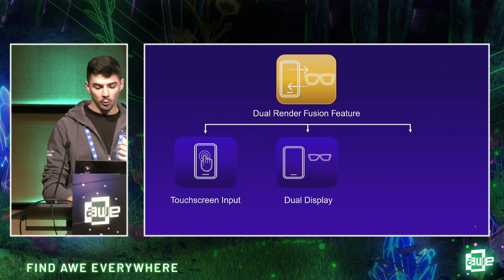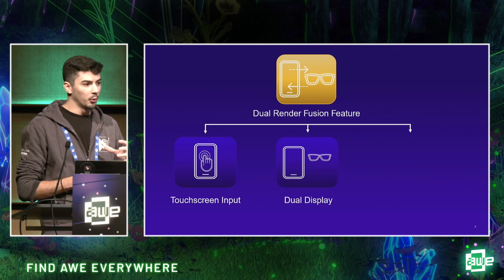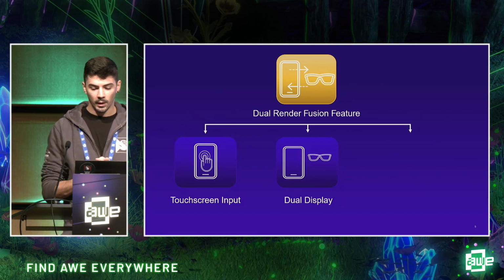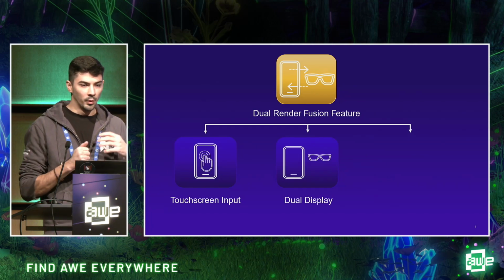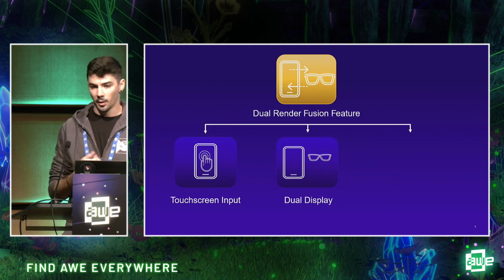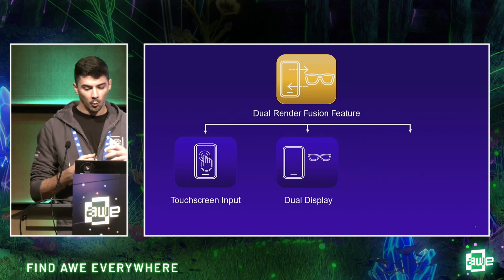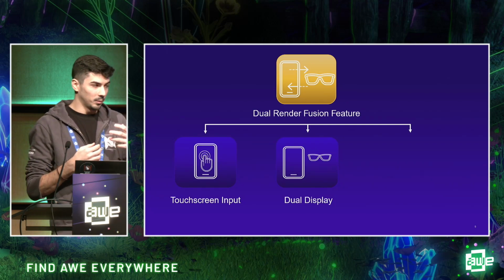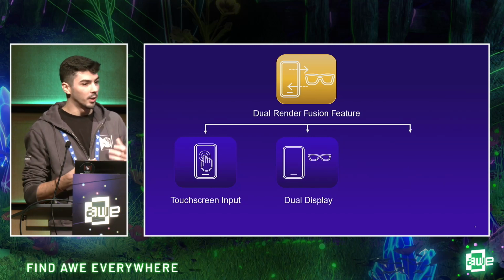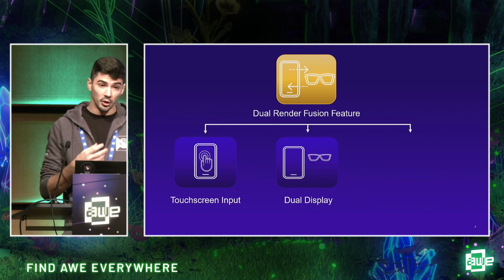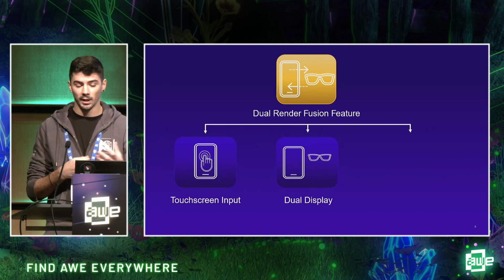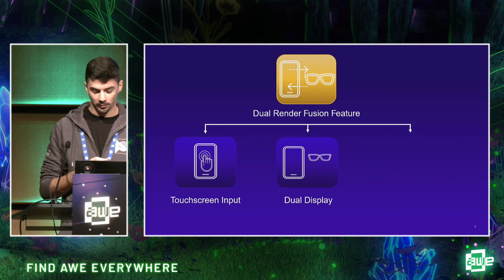Secondly, it also does dual display rendering to both your mobile and headworn display. And all of this is done within the editor just by adding an extra camera. We can see how this feature is more flexible than other traditional methods in AR rendering, where you just have a single output. We will get to that later.